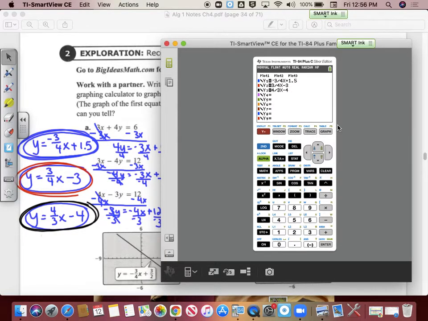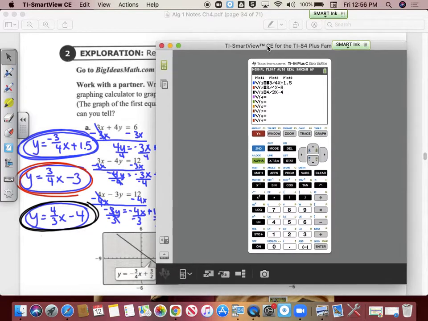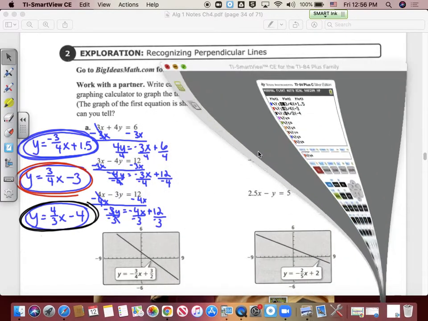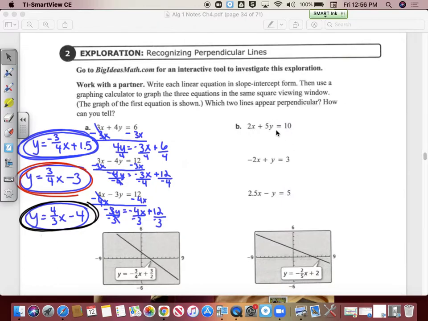And I will be explaining what that means when it comes to your equations in just a second. If I go back to the other equations here, I can do the same exact thing for these 3 equations, solving these all for y. For the first one, the first thing I'll do is subtract both sides by 2x, and I get 5y equals negative 2x plus 10, and then I'm going to divide everything by 5, and I'm going to get y equals negative 2/5 x plus 2.